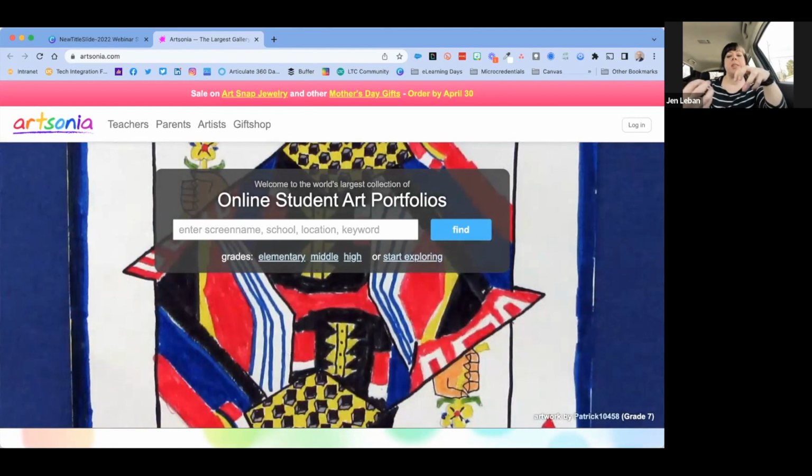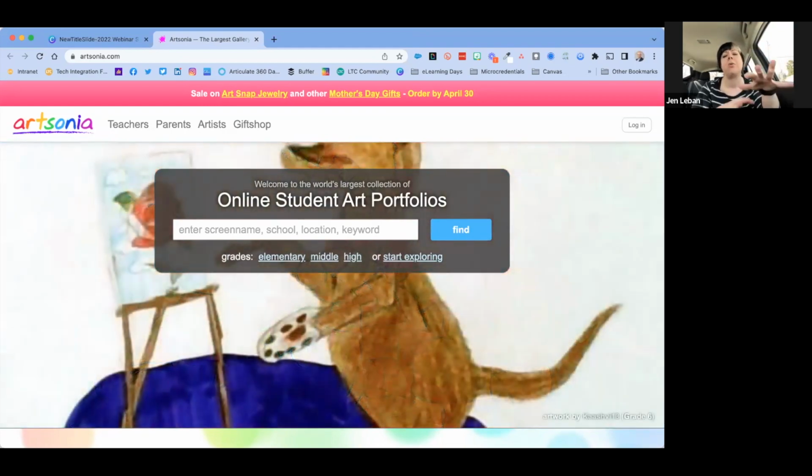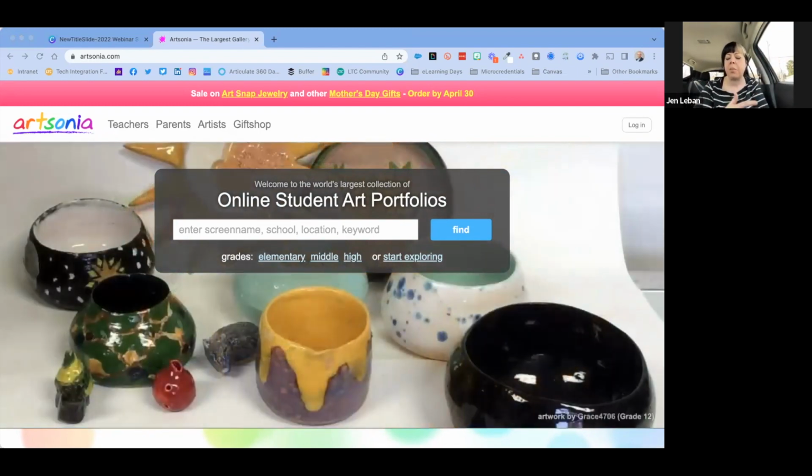So as a teacher, I loved Artsonia because I would photograph all the student work and put it up online. I was teaching middle school, and in middle school, a lot of times the artwork doesn't make it home. So it was a good way of documenting, yes, your kid really did something, even though it's in the black hole that is their locker, or it didn't even make it home, because middle school is a weird developmental time where kids get weird about their artwork, and I'm a bad artist. They start to label themselves, bad or good or whatever. It's neat because it's all there digitally, it's preserved.